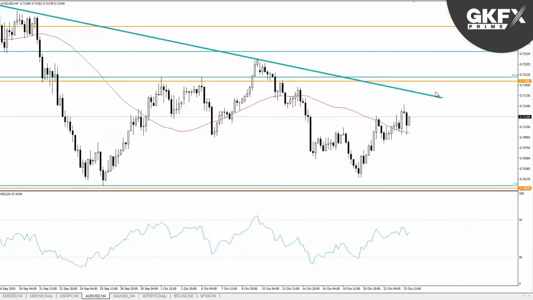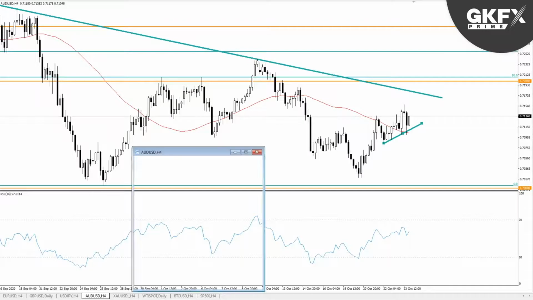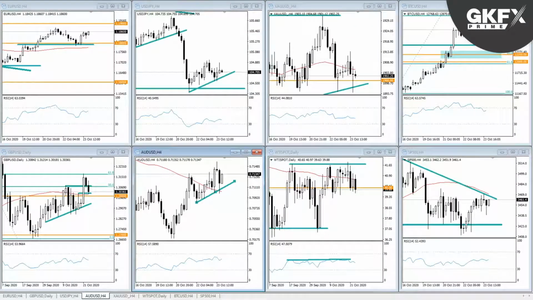but to be a bit more determined on direction, I think probably what we need to see is a break of this declining trend line on the top side. If we do see some kind of move through this move higher, then we could look for a retest of 0.70, but again kind of contained within the range. So less to add on this Aussie dollar obviously than other pairs, just because we're in a range and it's pretty hard to pick a direction.